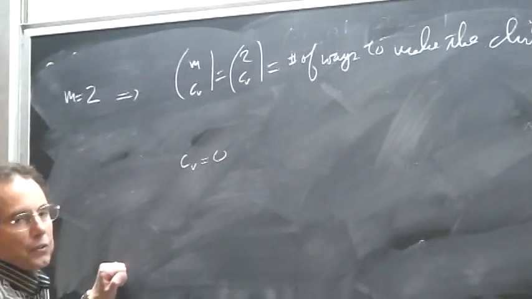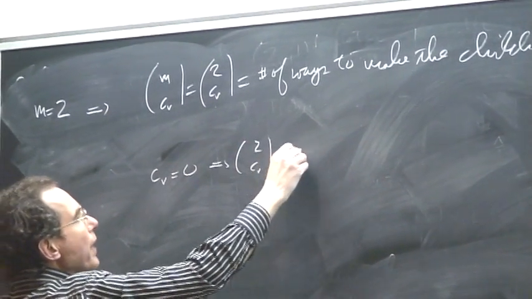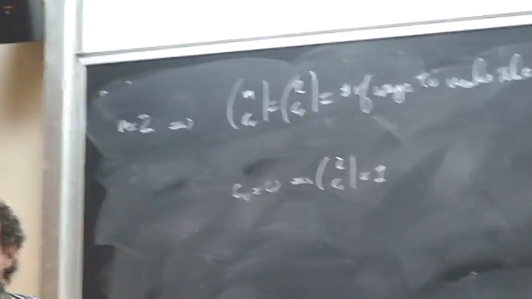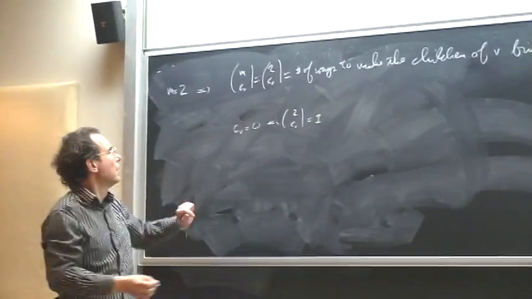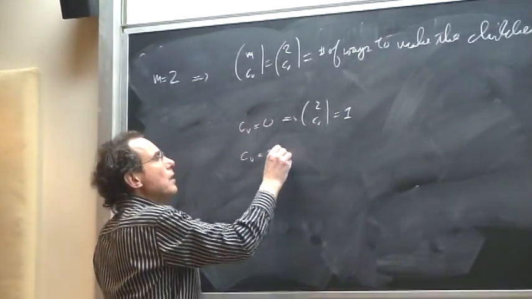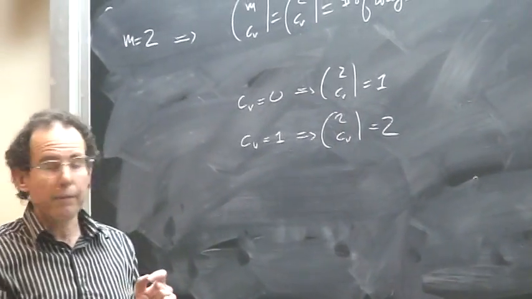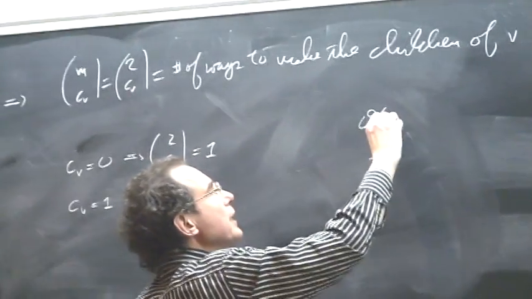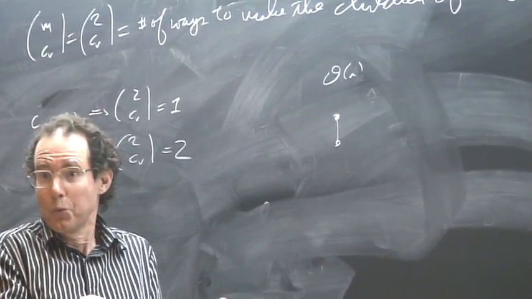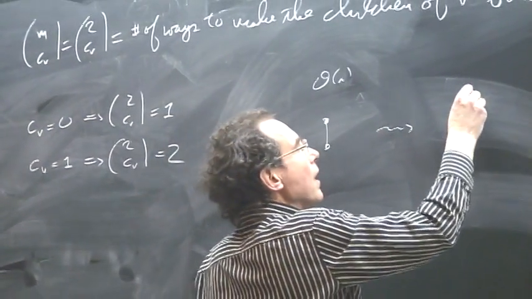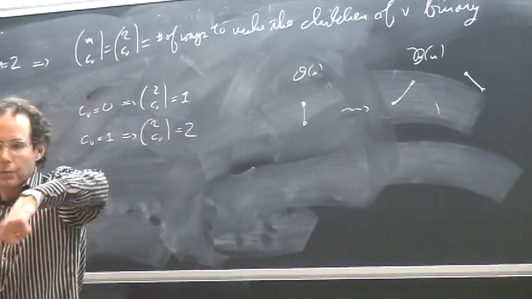What happens if there are no children? Well, then clearly this is 1, and of course if you've got no children, you've got a leaf and there's nothing to do. A leaf isn't the same in a binary tree and an ordinary tree. So there's no choices there. What happens if you've got 1 child? Well, then this thing is 2 choose 1, which is 2. And remember, in the ordered case, if I've got a child, it's just a child. So in order to make it binary, I've got to make a 2-way decision. I've either got to make it a left child or a right child. So there are 2 possible ways if I've got 1 child.